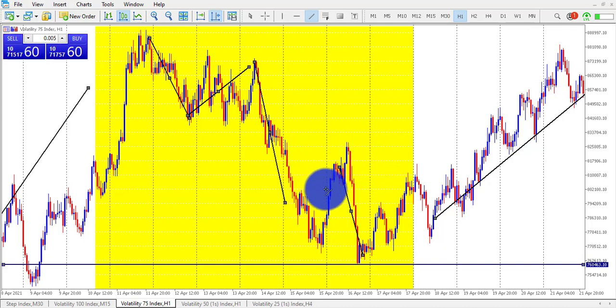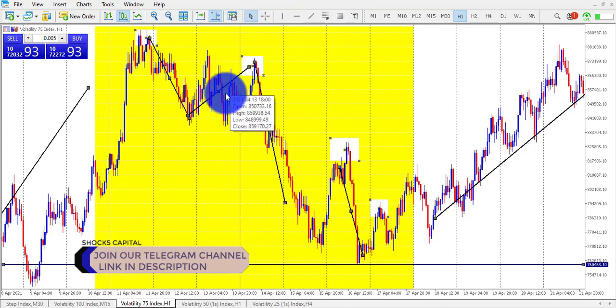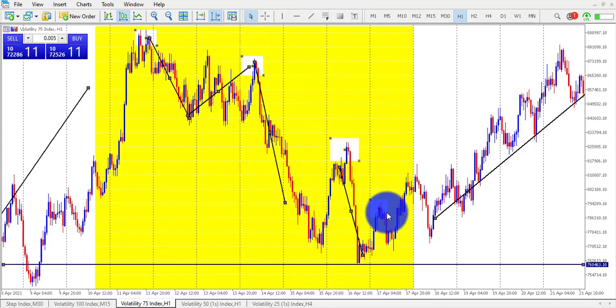So what we want to see is when the market starts turning bullish. So we are having these swing highs. This is a swing high, and this is a swing high, and this is another swing high, and this is another swing high made. So we want to see when the market breaks one of these swing highs. That's where we know we have changed the direction on H1, and we are now in sync with the H4 time frame. So as you can see, this is the touch on H4. But if you are a very aggressive trader, you will be entering right there.